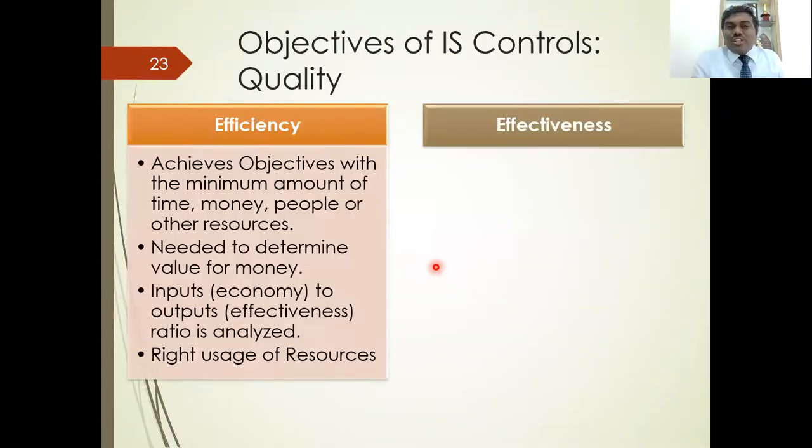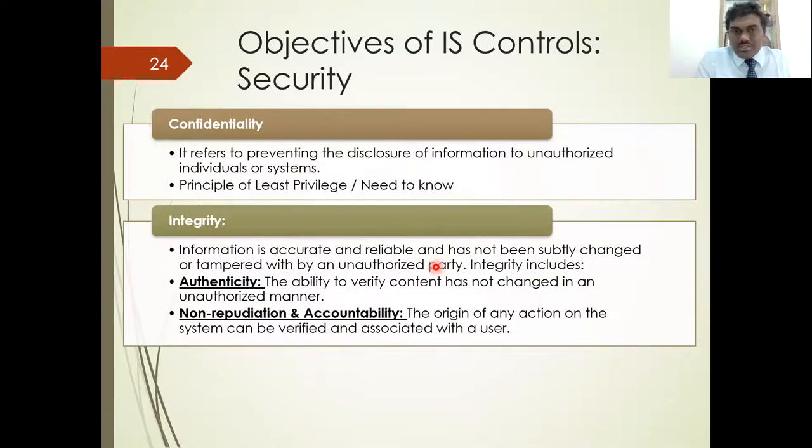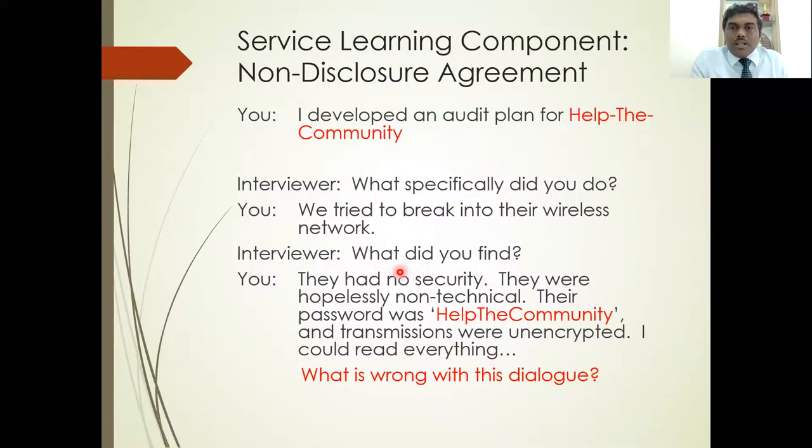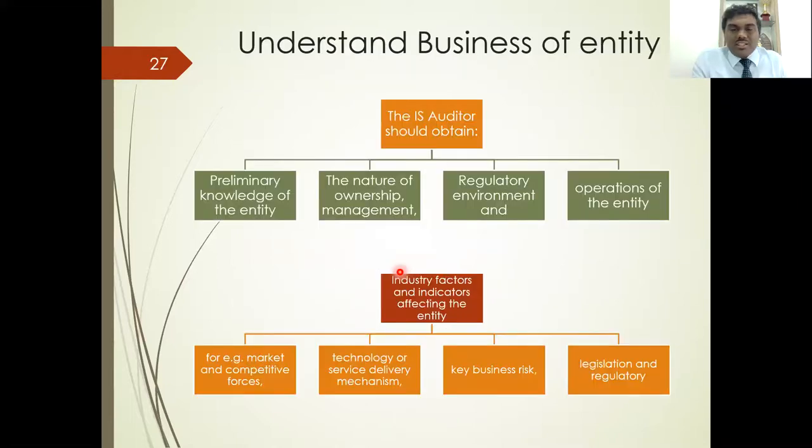There are again details about each of them. I'm not spending too much time here. I'll give you this, it is from the presentation or ICA material. In integrity, please ensure we have something called authenticity, being able to verify the content in an authenticated manner. Non-repudiation and accountability: if some action has happened, you should not be in a position to undo it, or it should not be that the action of the user cannot be verified. It's just a verifiable means. These are things which you have to take care of. Availability, I think most of us are aware. This is just general.